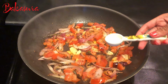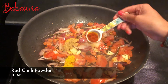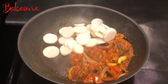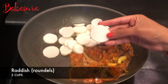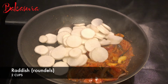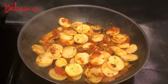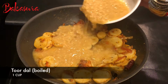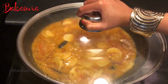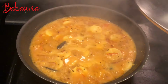1 cup of sliced tomatoes. For the seasoning, salt, coriander powder, turmeric powder and red chilli powder. Giving all of this a good mix. Adding the radish now, cut into roundels, 2 cups of radish. Mixing the radish with the prepared masala. Now adding 1 cup of boiled Toor dal. Cooking all of this for about 8 to 10 minutes until the radish is completely cooked.